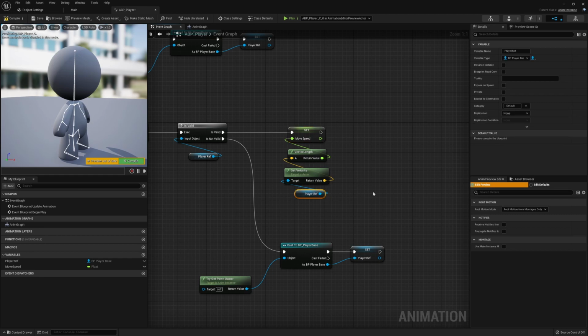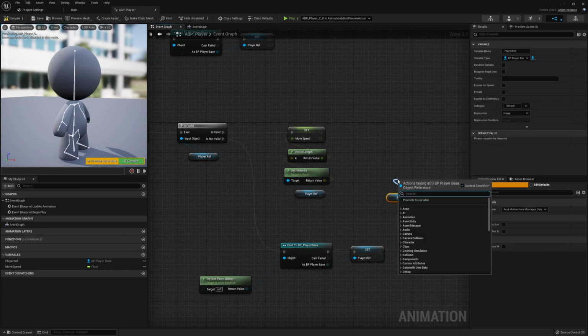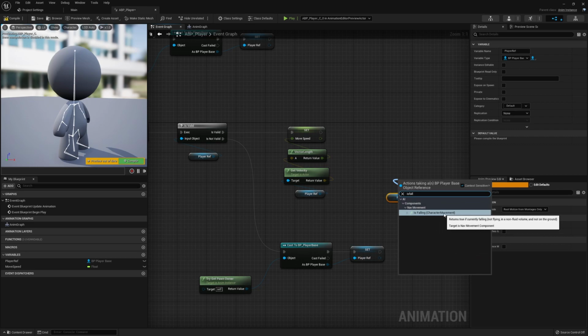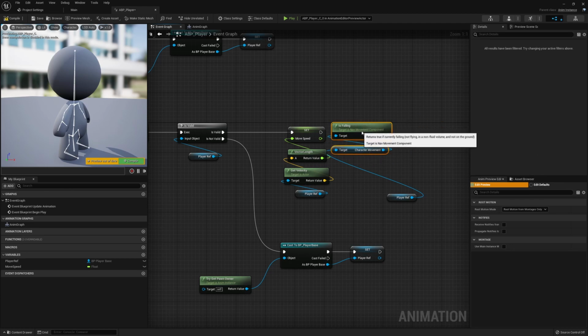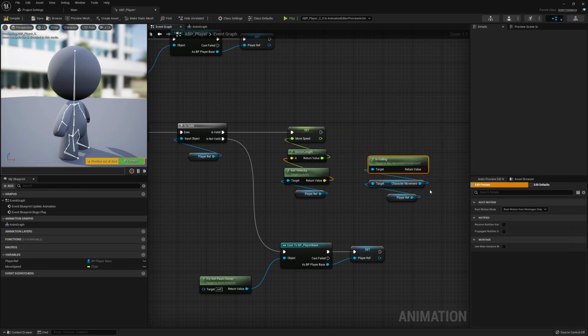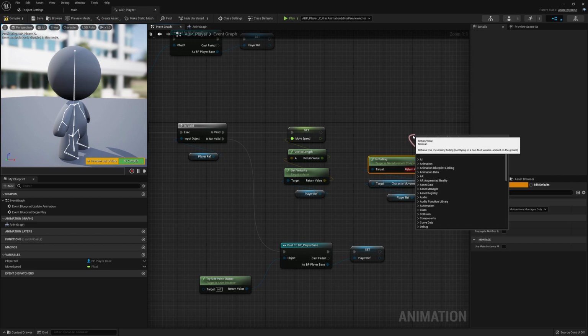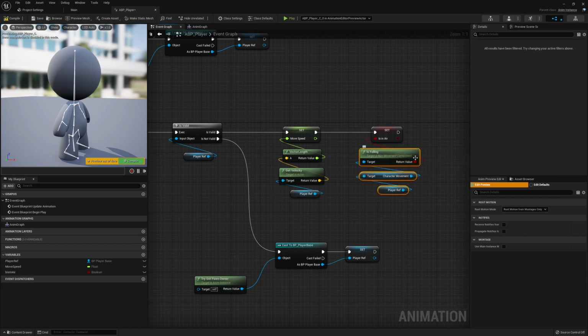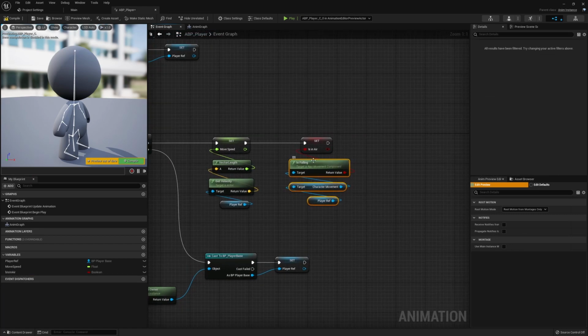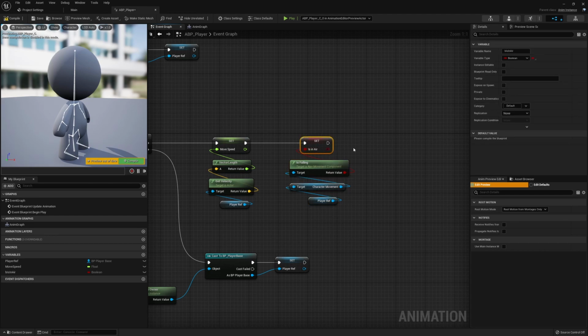So what we're going to do is we'll get the player ref again and we'll pull from here and check is falling. So we can get the Boolean from the character movement component, which is tracking constantly whether or not we are grounded. And this is kind of checking our vertical speed for us. And again, we'll promote this to a variable and we'll call this one B is in air. Because this is a positive return, this means that if we are falling, then of course we're in the air. So we'll just shorten that a little bit here.